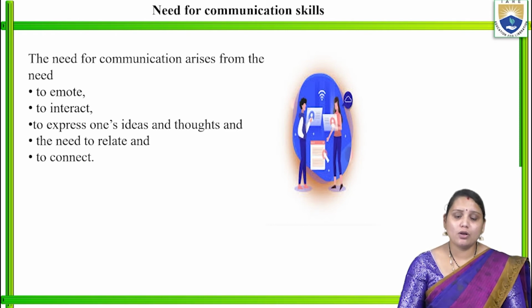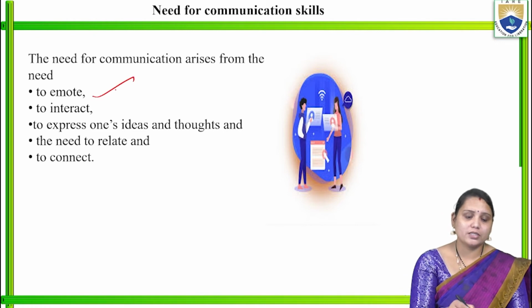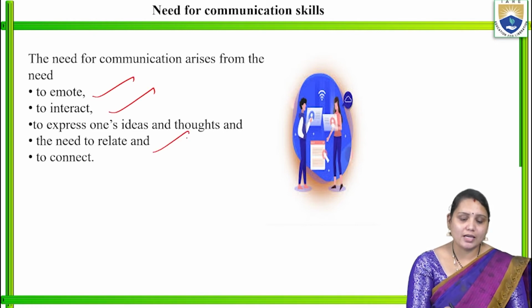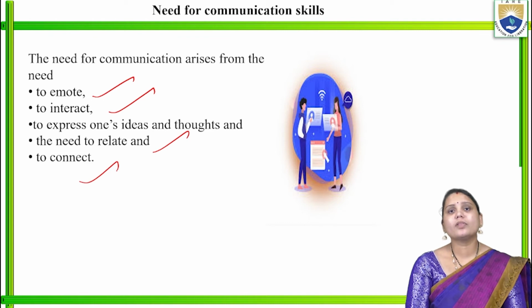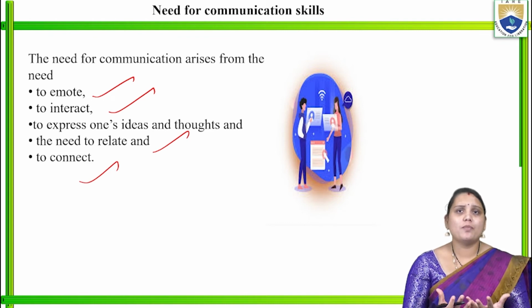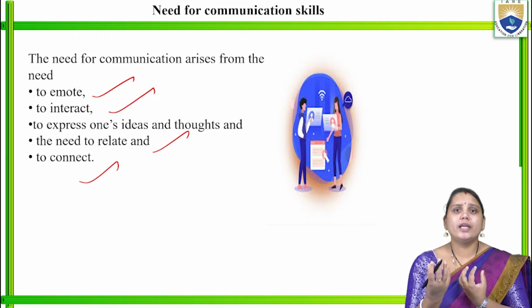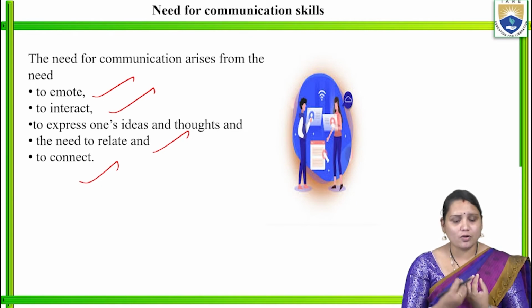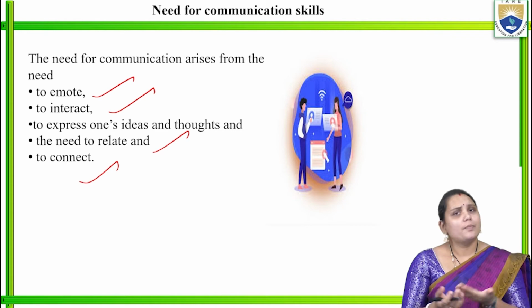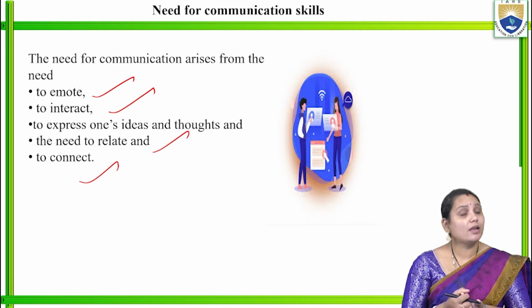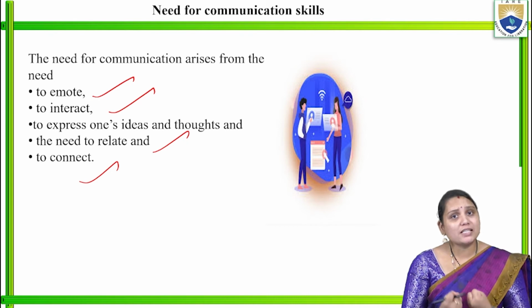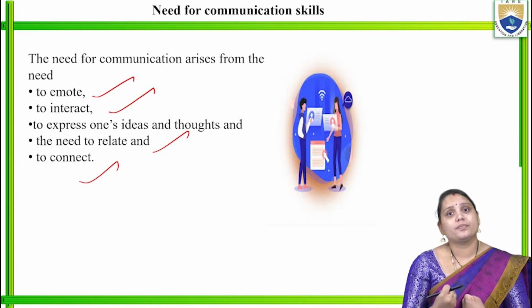Next, the need for communication arises from the need to emote, interact, to express one's ideas and to connect. Why do we have to communicate? To emote, to mingle with each other, to interact, to express our ideas and also to connect with each other. May be simple, but it is very, very broad and it has a sense. Of course, without communicating, how will someone know what you want? How will someone know your capacity? How will someone know your ability to do things?